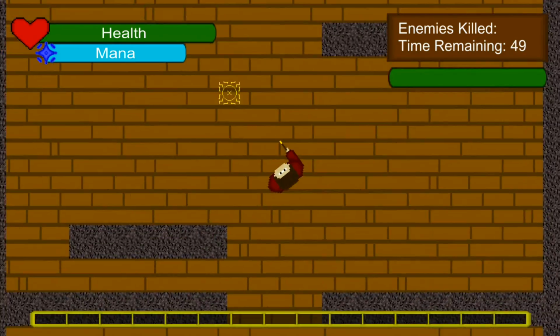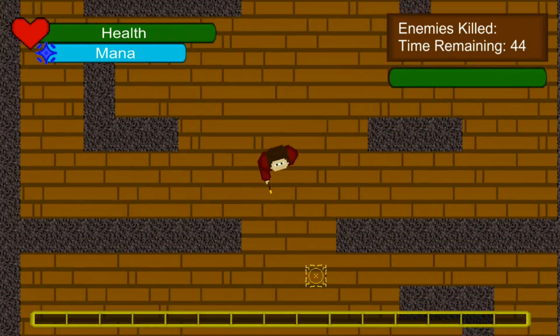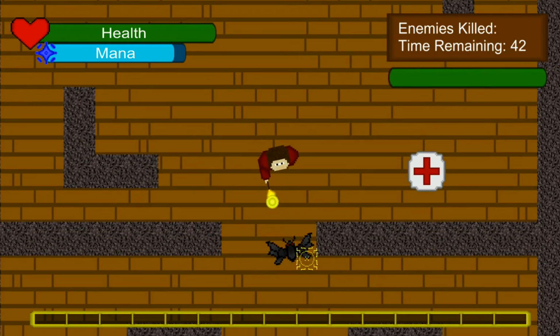I want to add more assets, I want to make it look better. I want to add special types of rooms. And at some point I'm going to have to add in the end boss and such, which I look forward to. It should be good fun.